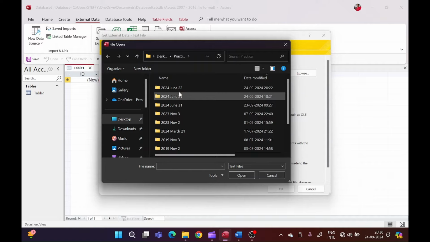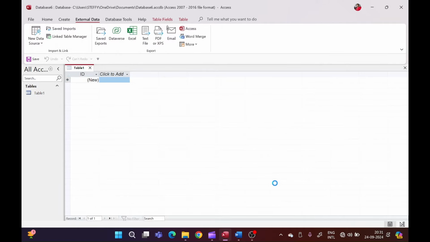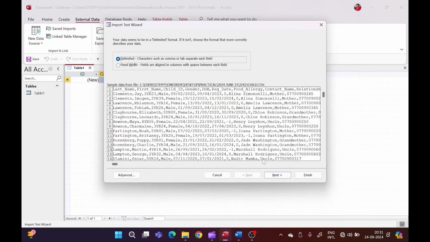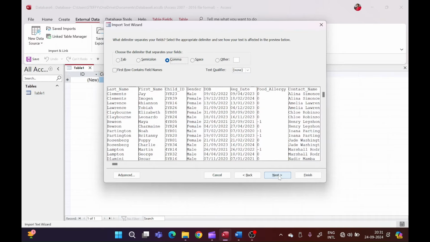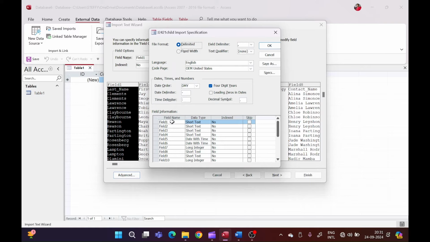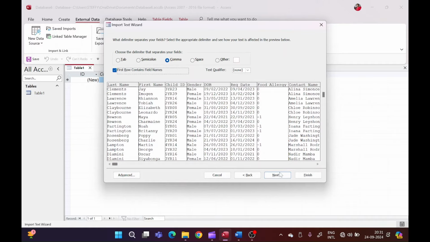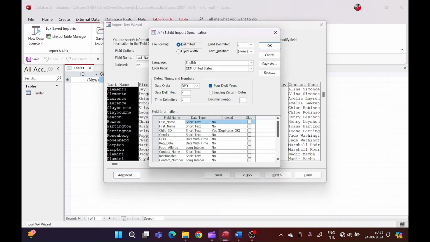Okay, let me choose a file here. Right, it gets attached here. Yeah. Now, here you have to set this first row to be the field names. What if you don't do that? So when you set the data type, you will not find the field names here. If you do not find the field names, you cancel, go back and set the first row to be the field names, come back here and set the data type. You're supposed to set the data type.